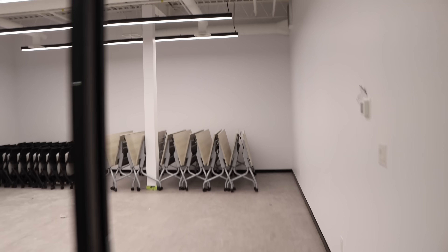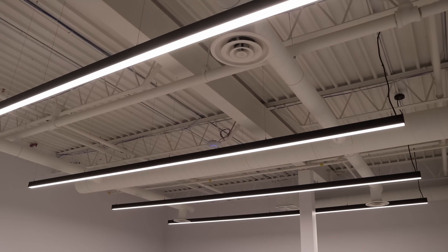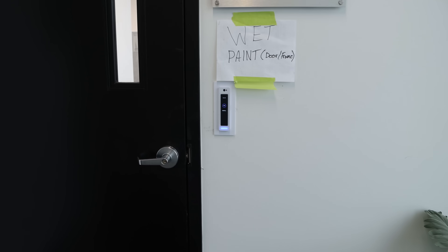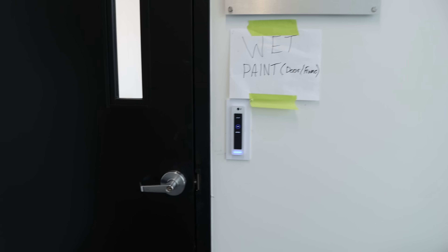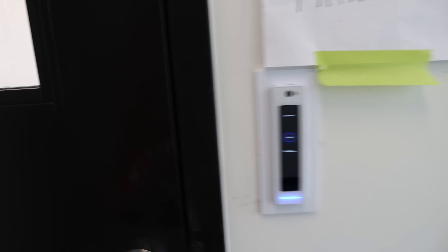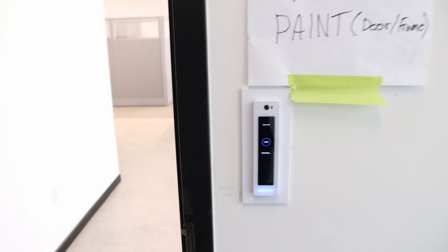You can see another one here, and that is to cover these couple of offices and a bit of the kitchen area. If we go in here, this will be a different meeting room and we also have one right in the middle over there. Going to the very front, we have another access point to cover all of these receptacles — they are hardwired as well. The access door they chose was the G3 Reader Pro, because they want to have Apple Wallet support. You can see it's currently updating.